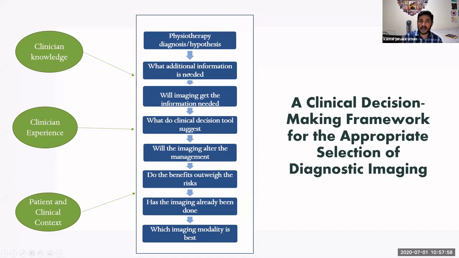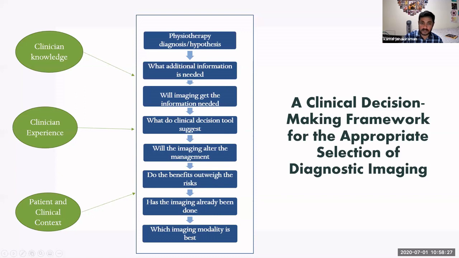Then you have to think what additional information is needed. Then will the imaging get the information needed? What do clinical decision tools suggest? I'm going to explain about this, what this means, clinical decision tool. Will the imaging alter the management? Do the benefits outweigh the risk? These two things I told previously. Has the imaging already been done? Which imaging modality is best?